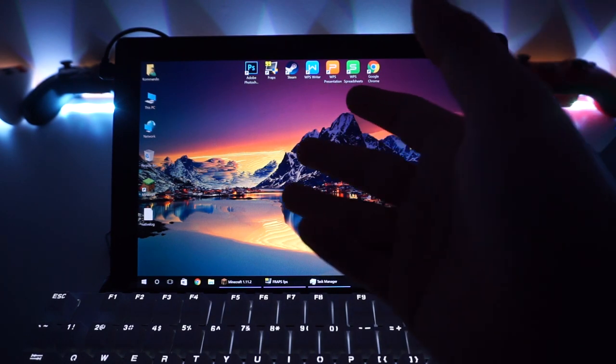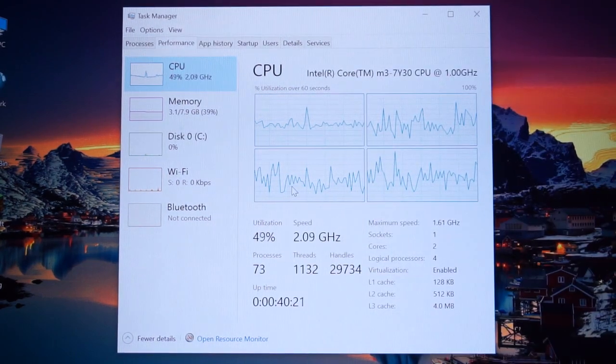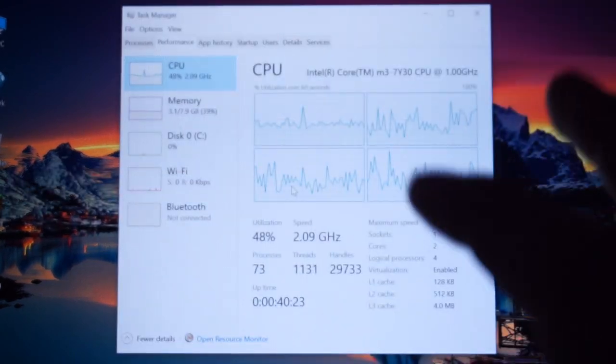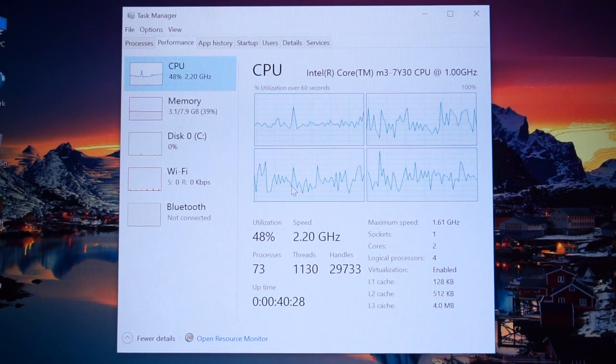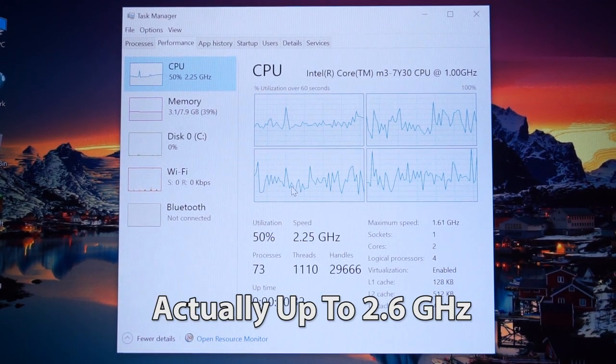So let's take a look at what this thing can actually do and what I have found out. First things first, as you guys can see in the task manager here, we are running a dual core hyper-threaded CPU. So we got 4 threads for processing, and this thing can actually turbo up all the way to 2.4 GHz, which is actually pretty damn impressive for what this thing is.